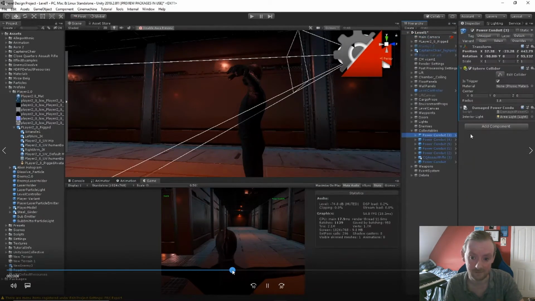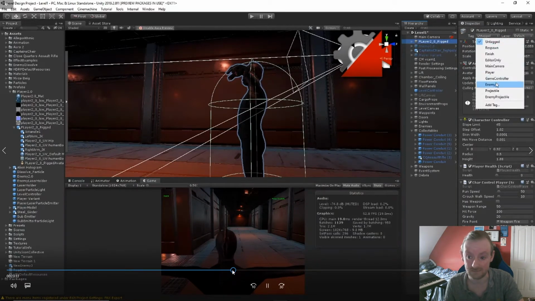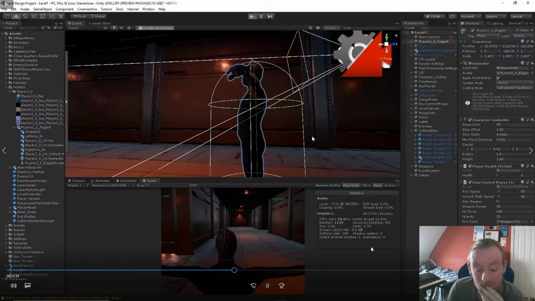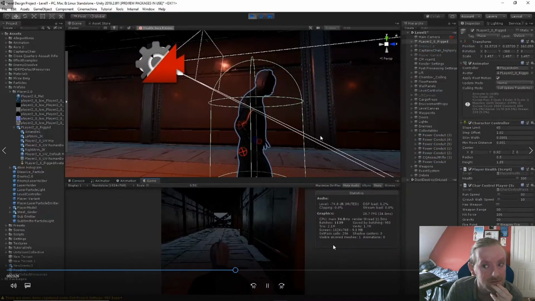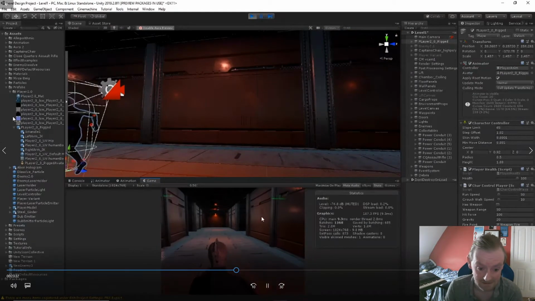Just keep it going. He needs to be tagged as a player so that he can pick up everything. All my code relies on that. For doors opening, him taking damage, him being able to pick up the power conduits, him being able to place the power conduits, all that kind of stuff. And he runs, he moves.